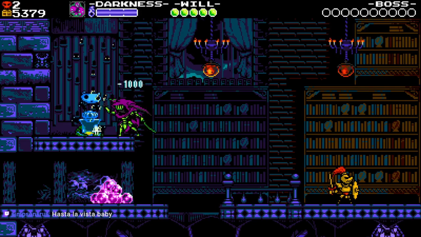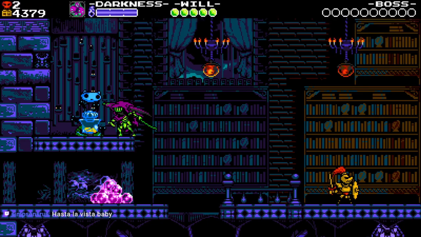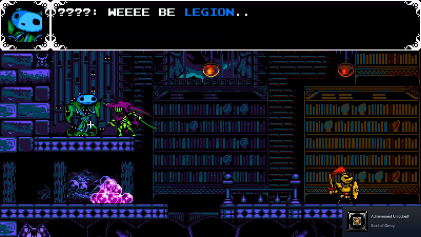Alright, we'll donate 1,000 gold. The vessel's nearly full. Now we can donate another 1,000 gold. Feat accomplished, Spirit of Giving. Oh my gosh, that's such a great name.